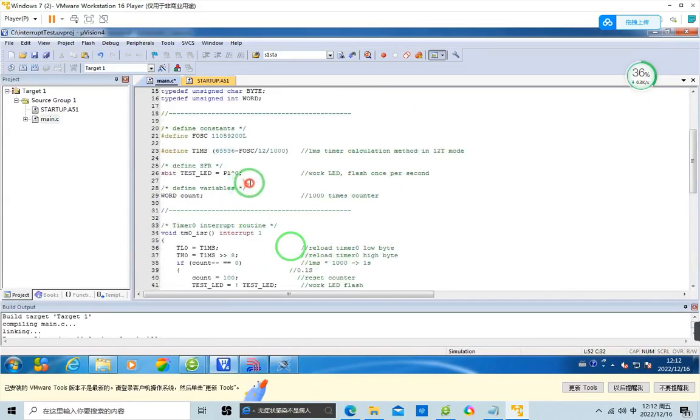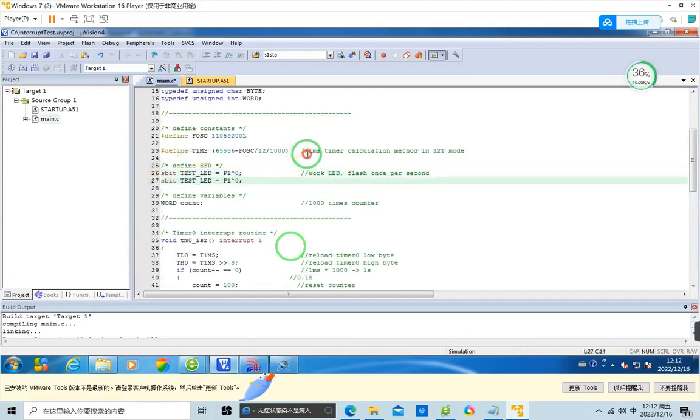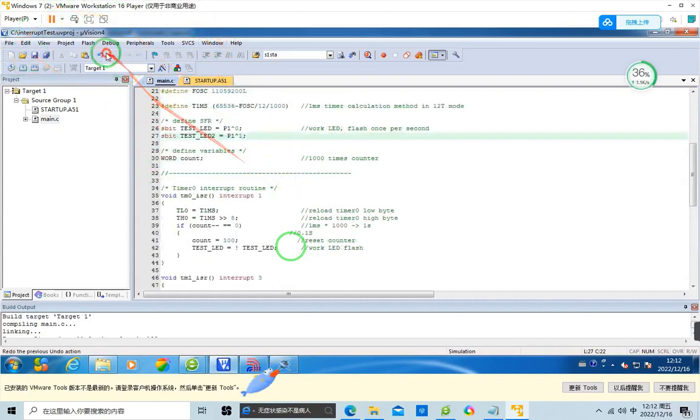I change to another LED, define another port designated to LED2. So 8-bit LED2 to another port. Okay. Compile.